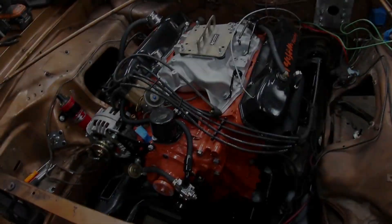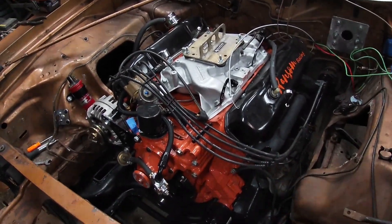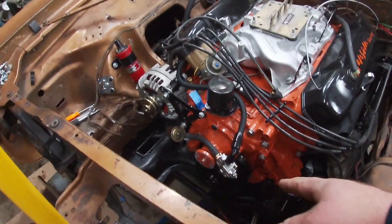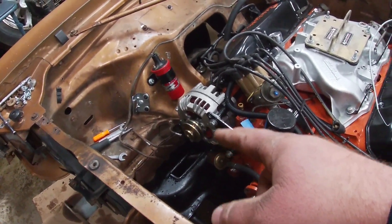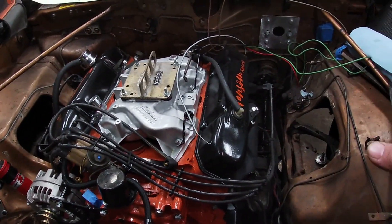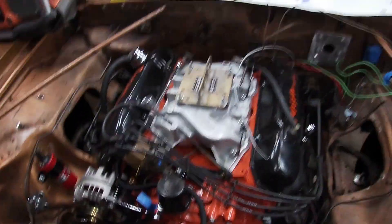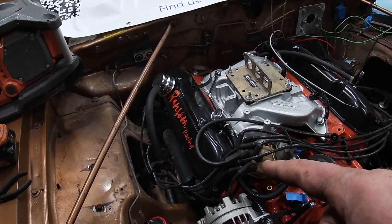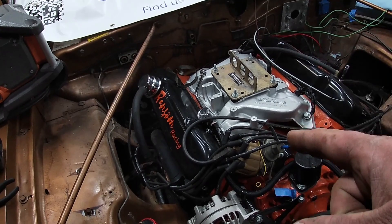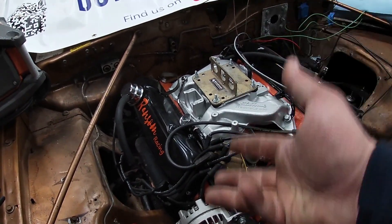We went as far as to gut the wiring harness and everything — pulled the master cylinder, pulled the radiator, the fan, taking care of the fuel lines, pulling the regulator off. All the wiring is gutted for the motor. We're essentially down to the point where I need to unbolt the torque converter, unbolt the transmission, and just get her out of there.